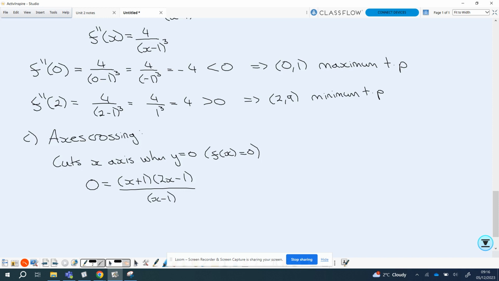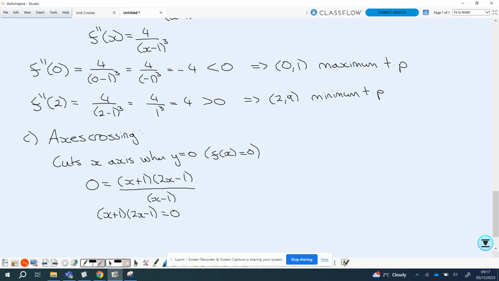Now, if I multiply both sides by x minus 1, what effectively happens here is that I end up with just the numerator equals 0. And that's quite important, because for this function to equal 0, well, we've already checked the asymptote for the denominator to be 0, but we can't get a 0 in the bottom of a fraction, therefore it's only the numerator that could make this fraction 0. So that's why we get that there.